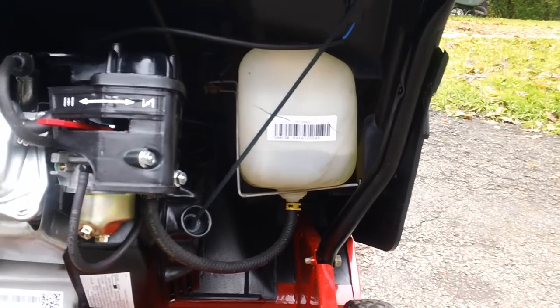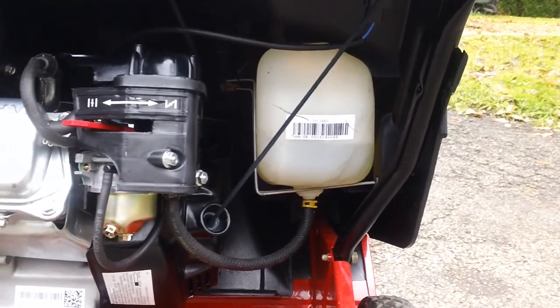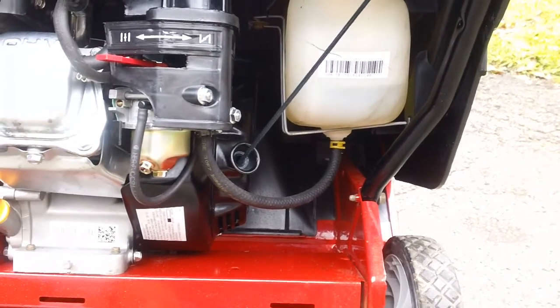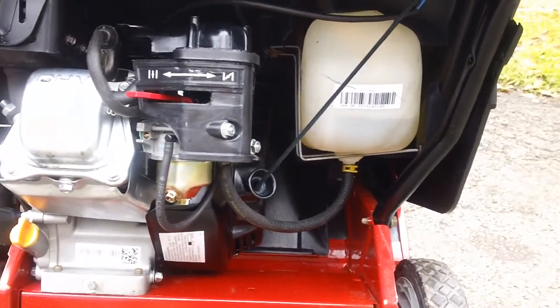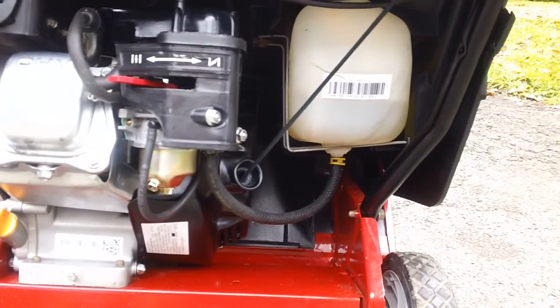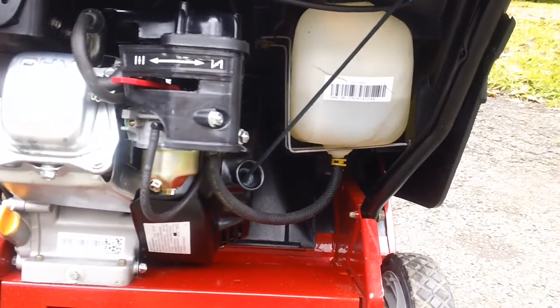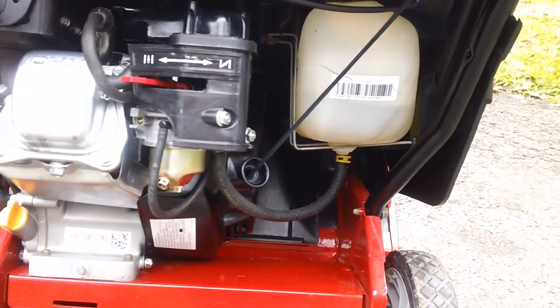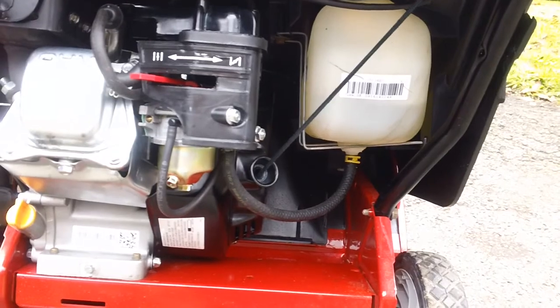And anytime you do replace the carbs on these machines, you must always drain out the fuel in here, put new fuel back in there, and make sure the tank's completely cleaned out all the time. Make sure the line's cleaned out, because unfortunately we always see guys bring the machines over here, they have some kind of sediment, debris, water in their tank, and because of that, they want us to warranty some kind of a job after we already did it.